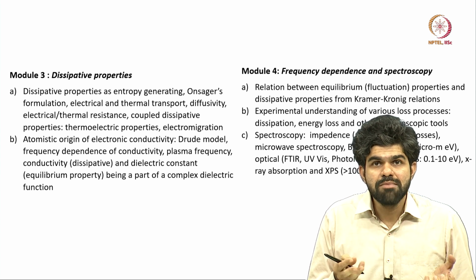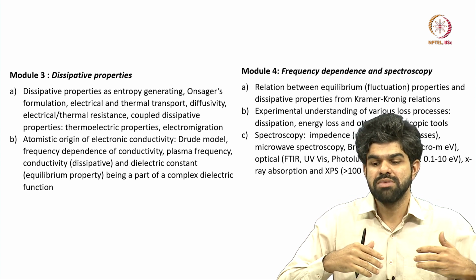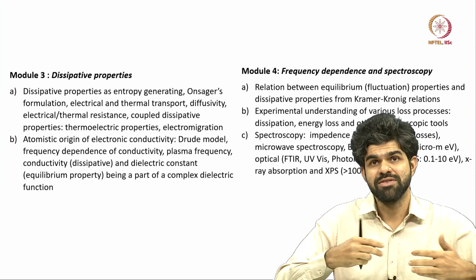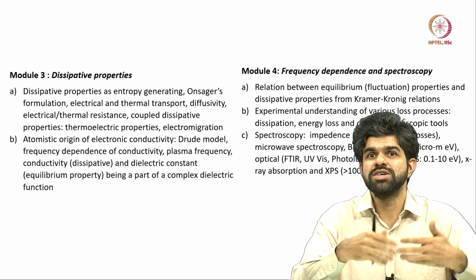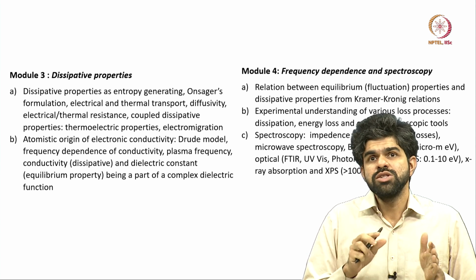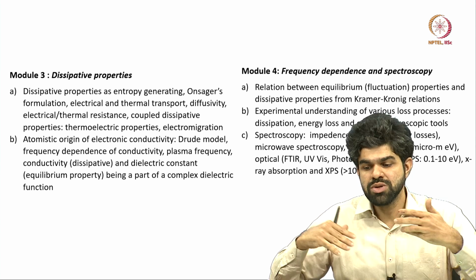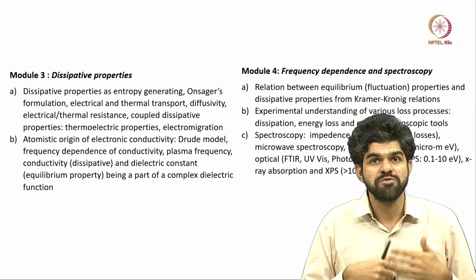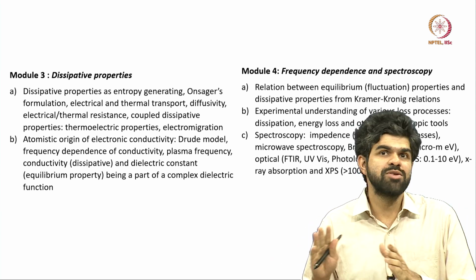So, the material property actually depends on what is the input that I am giving. So, what is the frequency of the cause function or the input function that I am giving, right. All these properties tend to be frequency dependent, and because of frequency dependence we can use techniques of spectroscopy to actually understand the dispersion in these properties, and that will be module 4.